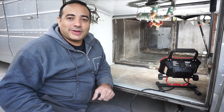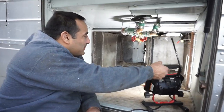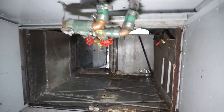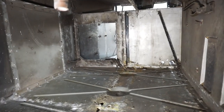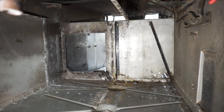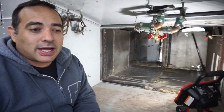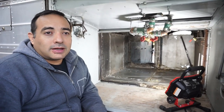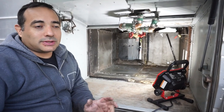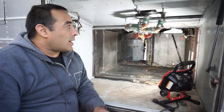Oh my gosh. All right, so it's the end of the day, and well, we got it out. We got most of it out. You can look in the bay, and it's pretty empty. So we've recovered a ton of space in here. Like I said before, there were a few guys that had mentioned maybe reusing that stuff. Unfortunately, ours was not in any kind of position to be reused. There was leaking all over the place. And it was pretty well rotted.